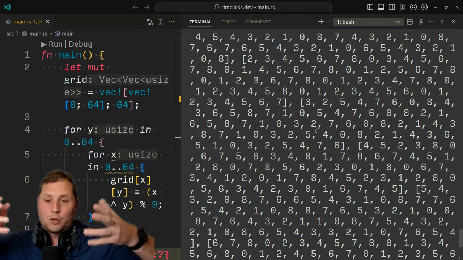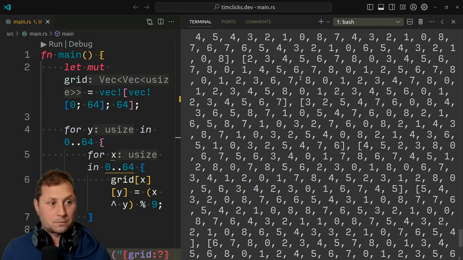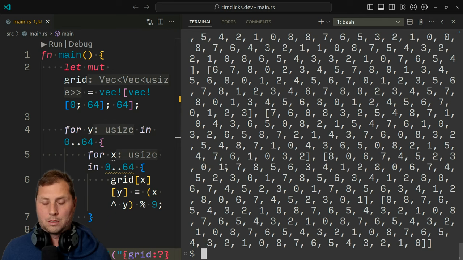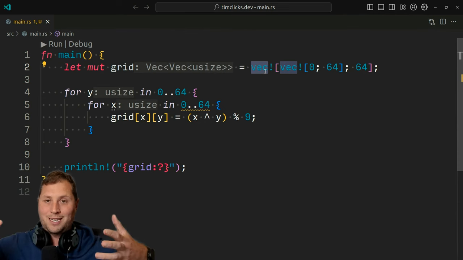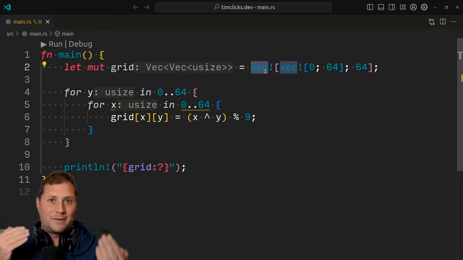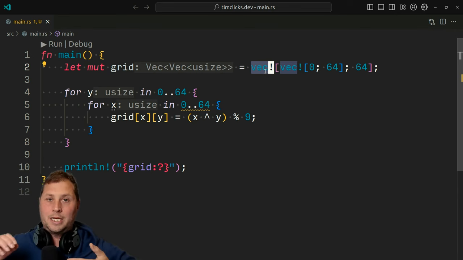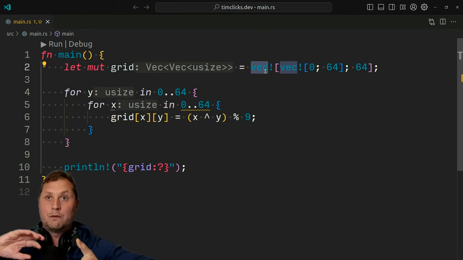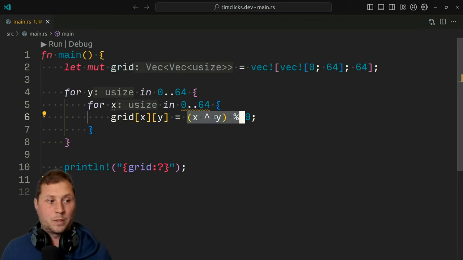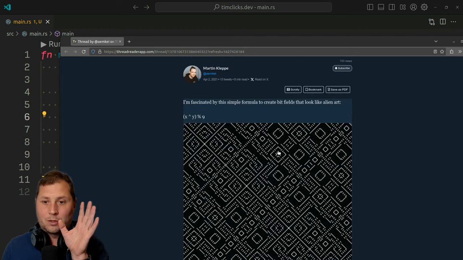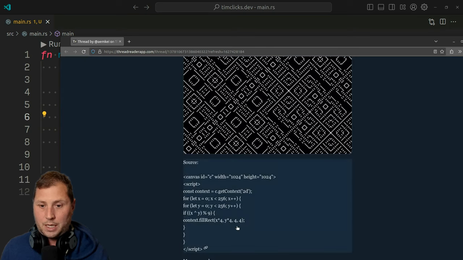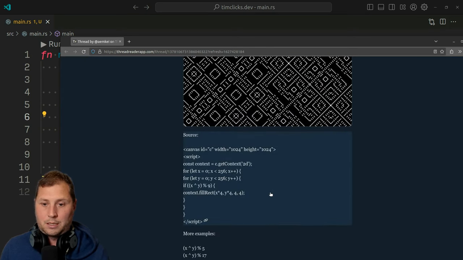And so what I now need to do is create an image. So we've got a grid of pixels, essentially, and they all have different color values. There's a next step, which is deciding how to convert these pixel values into something that looks like this really interesting pattern. And in JavaScript, it's almost trivial.